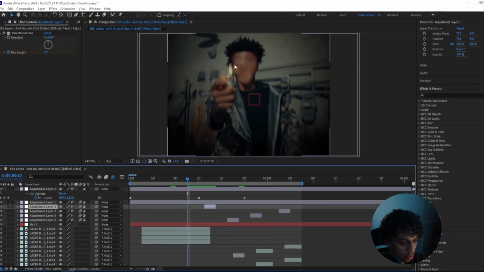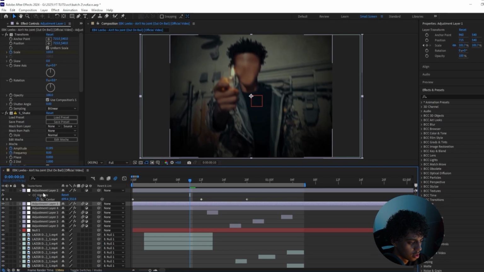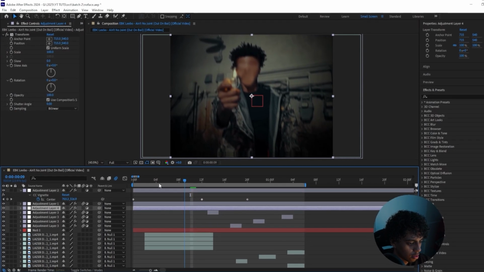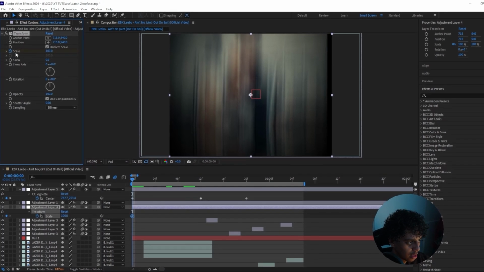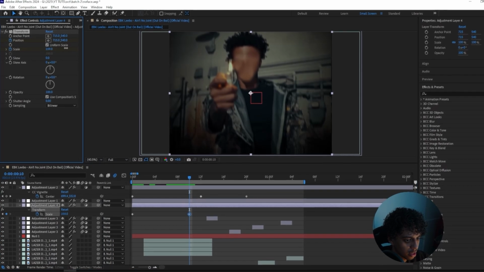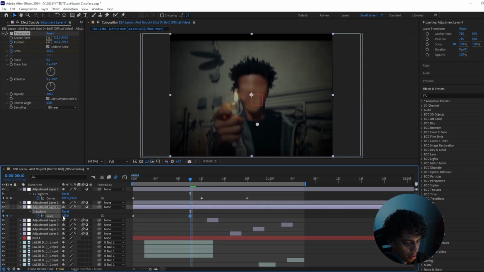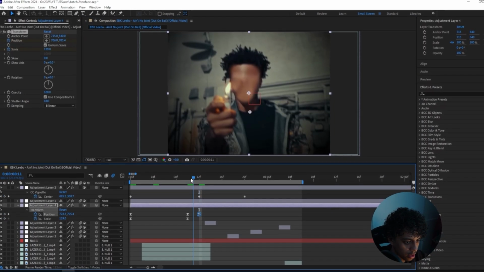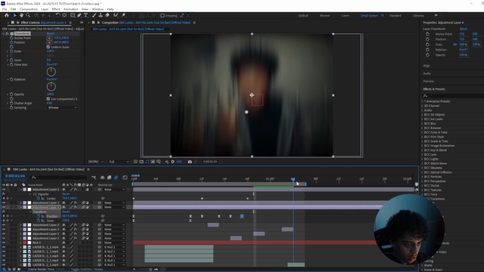If you add some camera movements to this as well, like just zoom into the face or something like that, I'm sure you'll get a sick result. So what I'll do is I'll remove the transform from my zoom effect, and instead I'll add on this transform to zoom in on the face instead. So I'll keyframe the scale and the position and just zoom in on the face like 10 frames in, and then we'll basically just track the face. I'll turn down the scale a little bit, just like this, and then just make sure that you are tracking it and following it. As long as you keep the face in the middle, it should look good.